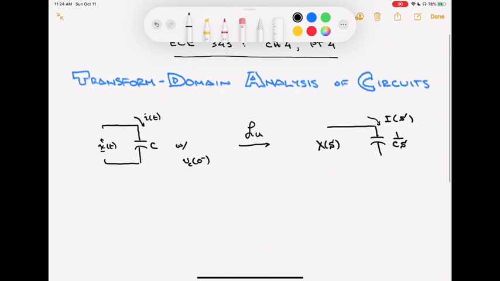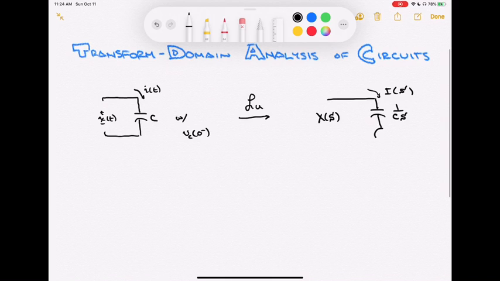The thing that's kind of interesting in this particular case is what we do with the initial condition. That initial condition is going to show up as a voltage source in series with that capacitor. There's also a parallel way of dealing with initial conditions. Those are in the book, and one that I'm going to have you derive for one of the homeworks coming up. In this case, we're going to do it as a voltage in series with the capacitor itself, and it shows up as v_C at 0 over s, something like that.